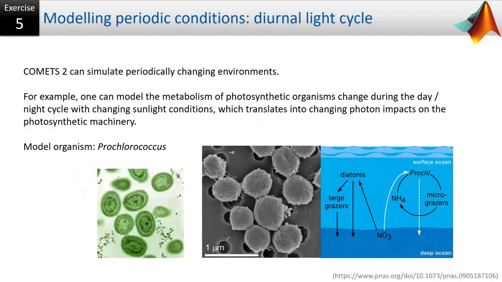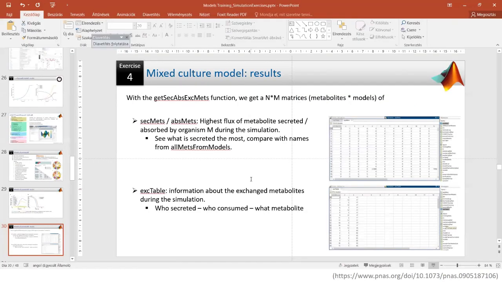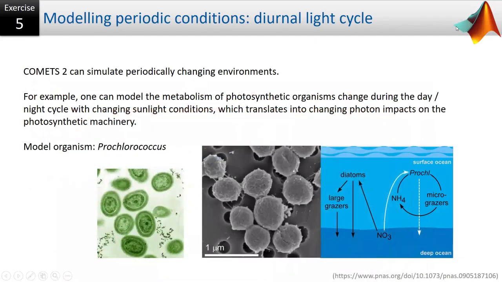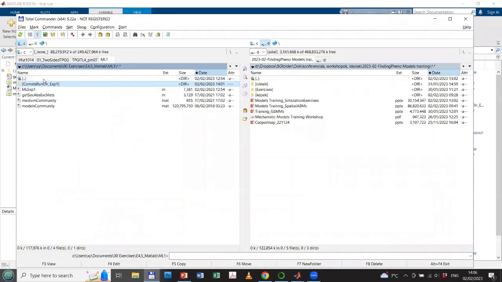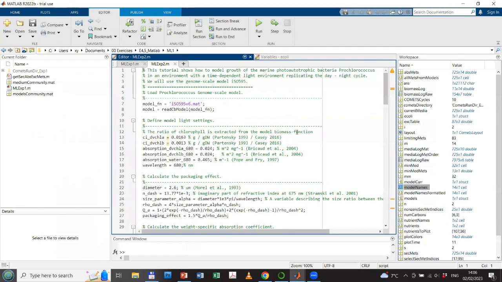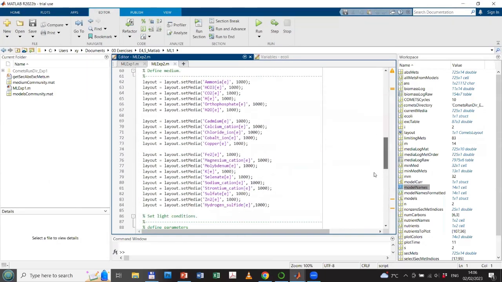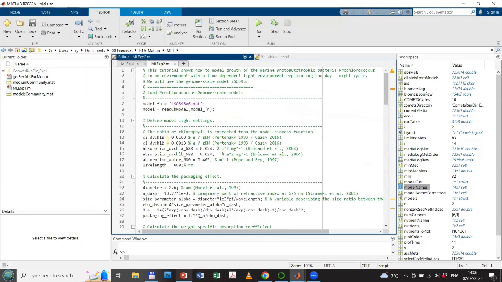So I just quickly want to show you another example. This example is set here, but maybe I will not run it.